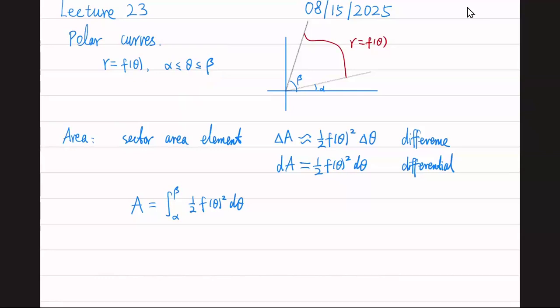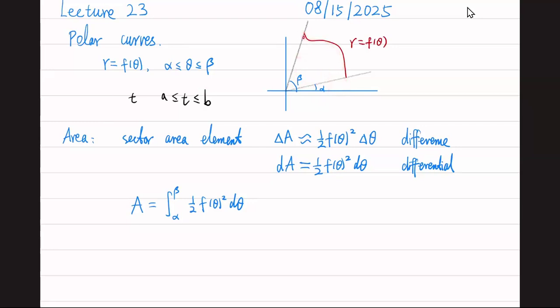If we have t, we use a from a to b. If we use this angle parameter, the range will be alpha to beta, to separate the two cases. So one's a, b, the other alpha, beta, to make it comparable. Because sometimes we will integrate t from a to b, then theta from alpha to beta, and we want to separate them. So alpha is the starting angle and beta is the ending angle. The polar curve changed from angle alpha to angle beta.